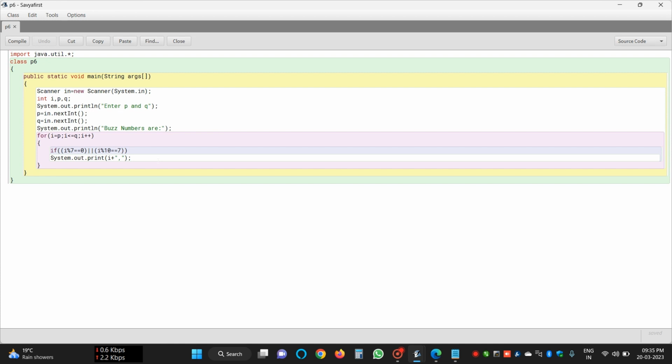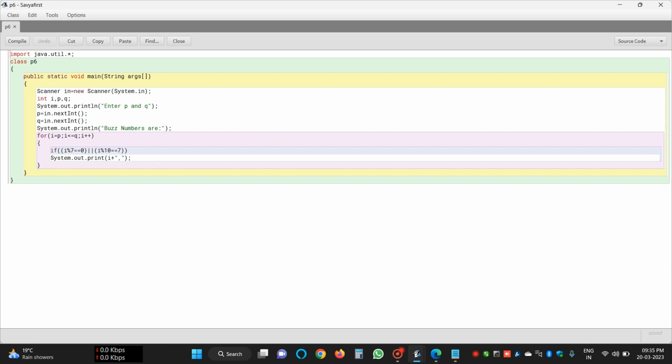These are just the statements to make the program more comfortable for the user. Then we have started if I modulus 7 equal 0, means if I is divisible by 7, or we have put the or sign, and then I modulus 10, or it is last digit is 7, it will be printed.